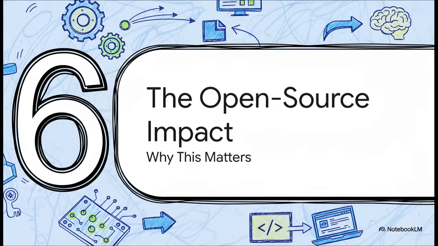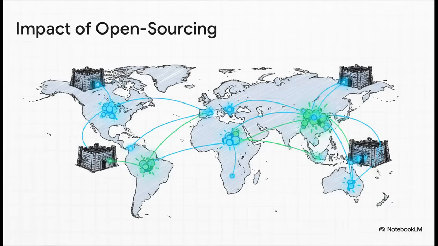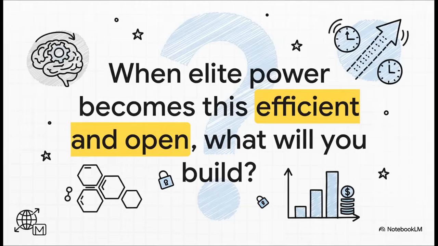So let's zoom out. What does all of this mean for the bigger picture? When a model this good, this fast, and this cheap is released into the open, it has some pretty huge ripple effects across the entire AI world. By putting the model weights out there for everyone, Minimax is basically pouring gasoline on the fire of community innovation. It's a direct challenge to the walled gardens and closed ecosystems that the big tech companies have built. This also fits into a really interesting trend: Chinese AI labs like DeepSeek and Alibaba are really stepping up and leading the way in open source. When you take elite-level intelligence and suddenly slash the cost and crank up the speed — when you remove those old barriers — what kinds of new tools, new apps, new businesses suddenly become possible?